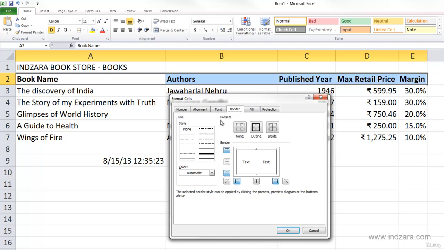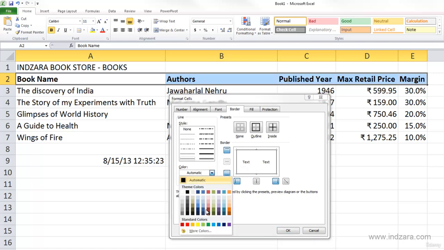In the border area, you would be able to control exactly how you would like the cells to be displayed or formatted. You can select the line thickness that you want in your border. You can also change the color of the border line.